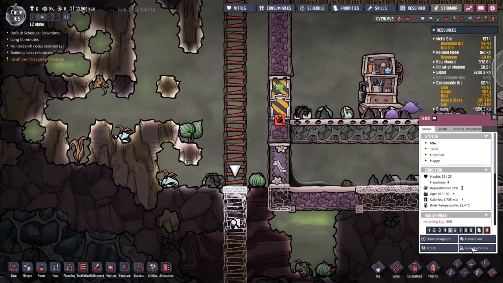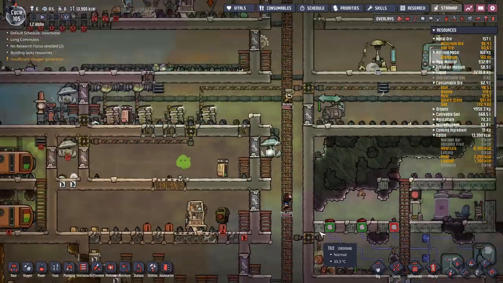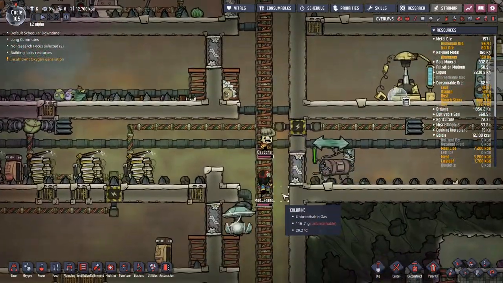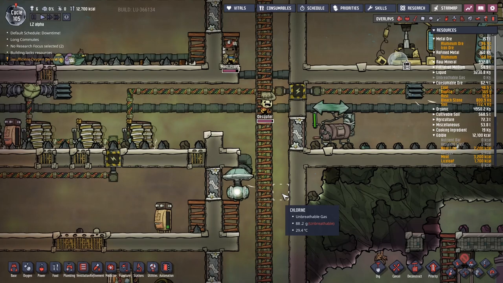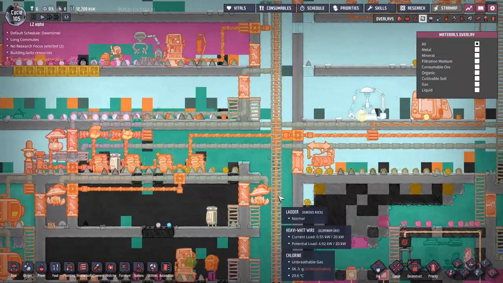Is he still wrangled? Wrangle him up. Come on, buddy. Why would you do that? Dropping on the ladder is not a great play. That's the Cypher doing that there. I mean, obviously, if he's out of breath, he's out of breath, but that wasn't a great play.